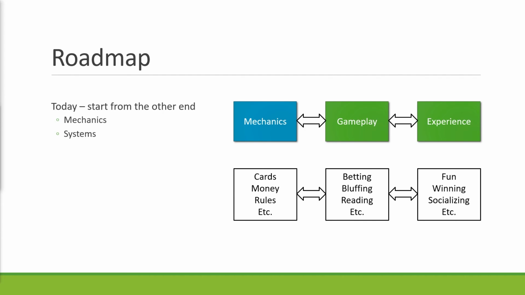So in the next lecture, we're going to look at gameplay, which is what happens when players pick up those objects, the cards, the chips, the game pieces, and they pick up the rules and start doing things in the game world. And they start interacting with the game and with each other, and it is this runtime behavior that results in gameplay, which then results in experience. And that is going to be the topic of Lecture 3.